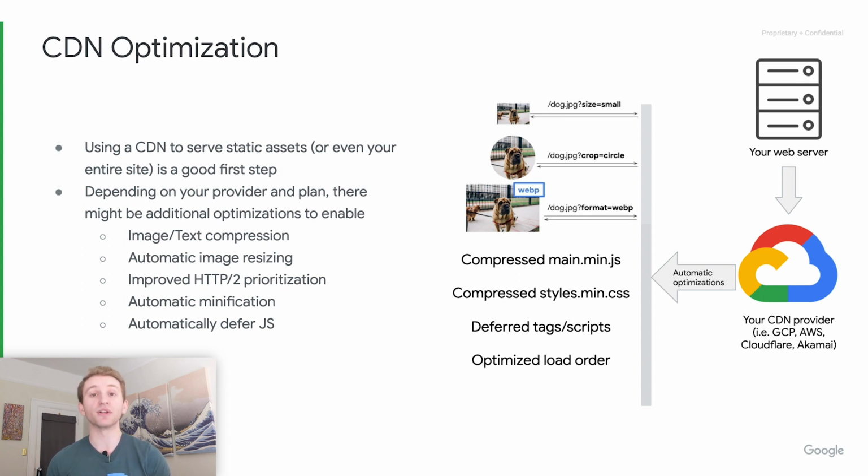Many sites, including most likely yours, utilize a CDN to serve some proportion of their assets. Whether being used for images or for the entire site, check your CDN provider, such as Google Cloud CDN, AWS, Akamai, or Cloudflare, for toggleable optimizations. Automatic minification, compression, and image resizing can all play a role in reducing your site's footprint, resulting in a faster experience for users. Images can also be reduced, cropped, or compressed on the fly versus having to be managed on your web server, which also saves time making and adjusting creatives.